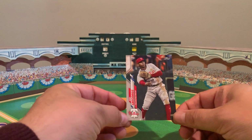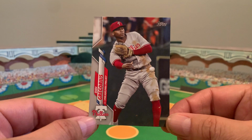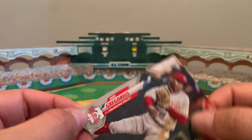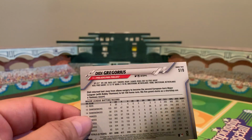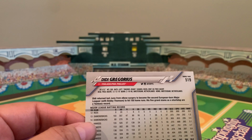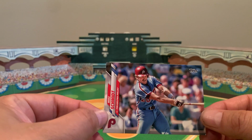This is the 2020 D.D. Gregorius. He's the second baseman, shortstop for the Phillies, depending upon what day. He's listed as shortstop right there. And on the back, you'll see he is card number 519. Now, if you're a collector today, you understand the concept of short prints, because card number 519 is also Mike Schmidt. This was the short print version.